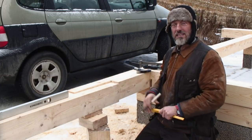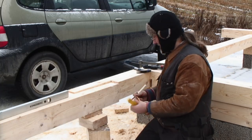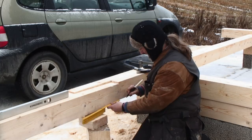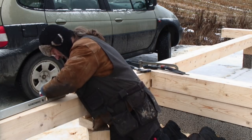Again, more easily seen and watched done than described in words. You'll get the idea once I get started. So my first order of the day is to mark up accurately 5 centimeters to the edge on both sides.